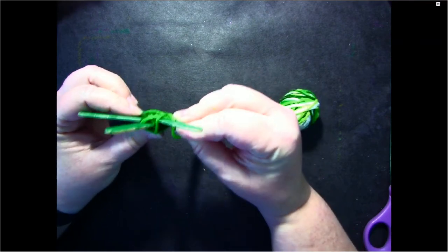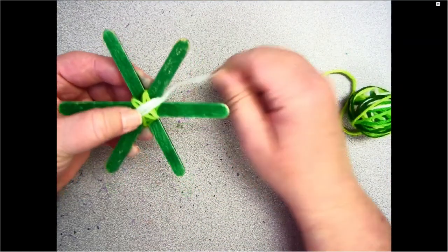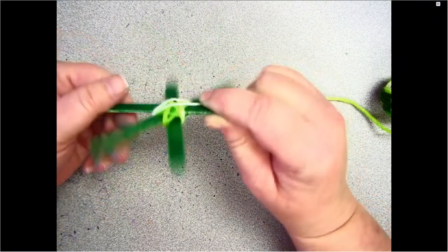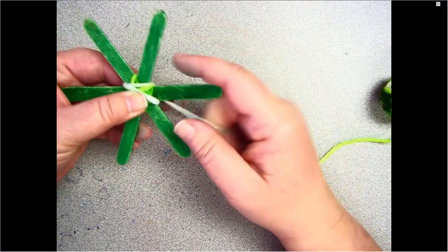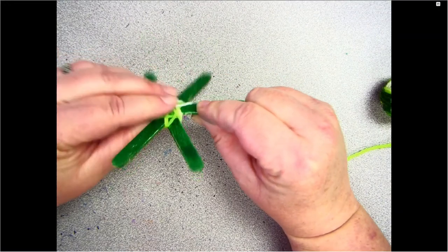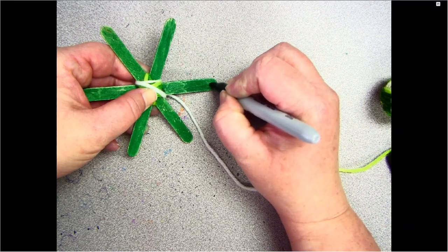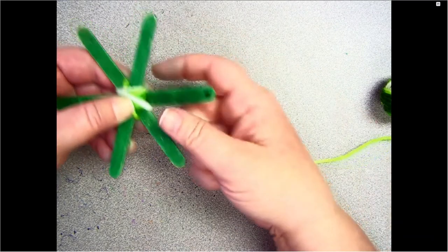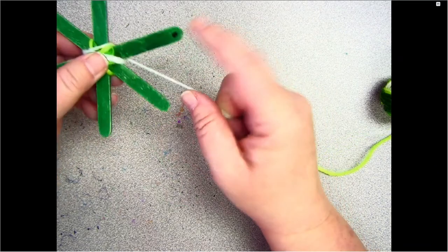Now I've wrapped over the top several times and it's nice and thick. I'm going to pick which side looks better — this one looks better, so I'll leave that side as the top and the other will be the bottom. It's important because I'm going to work on the bottom side, not the top. I'm going to take my Sharpie and put a little dot right here so I know where I started and that this is the bottom — the side I should always be working on.